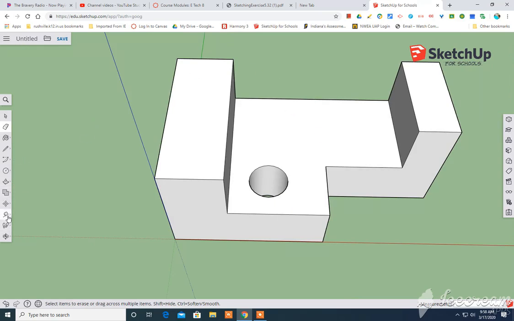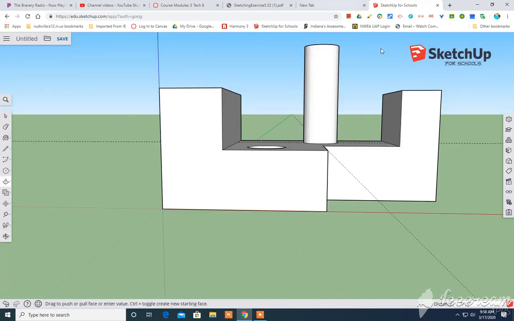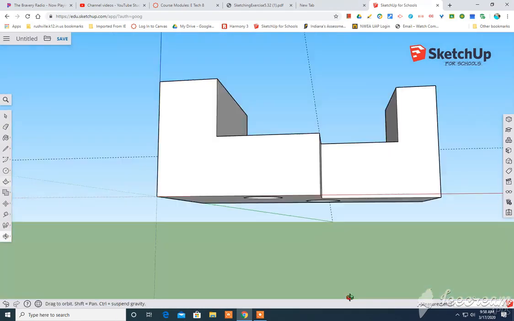Now the other hole is a little easier, because from our grid sketch we know that one hole center is in line with this edge here. So I just drag a guideline even with this edge, and then we do the same thing from here to here. It's a 1/2 inch back. So from back to front, 0.5 inches. And then once again I draw my circle, and I'm going out 0.25, which is the radius of a 1/2 inch diameter circle. And then I'm going to take push-pull. Let's see, where is that? Here it is, push-pull. I'm just going to extrude this through the underneath side, just like that.